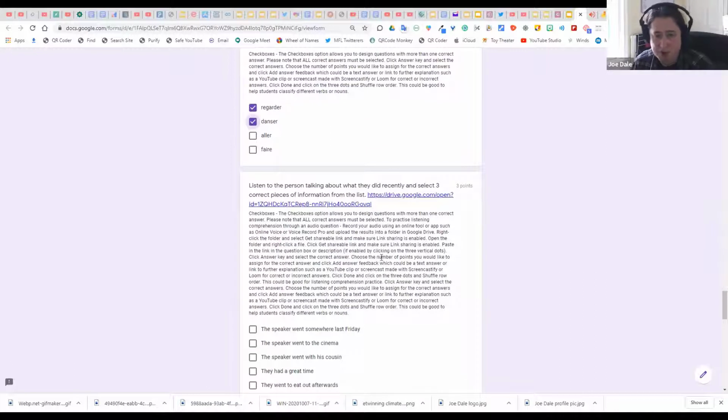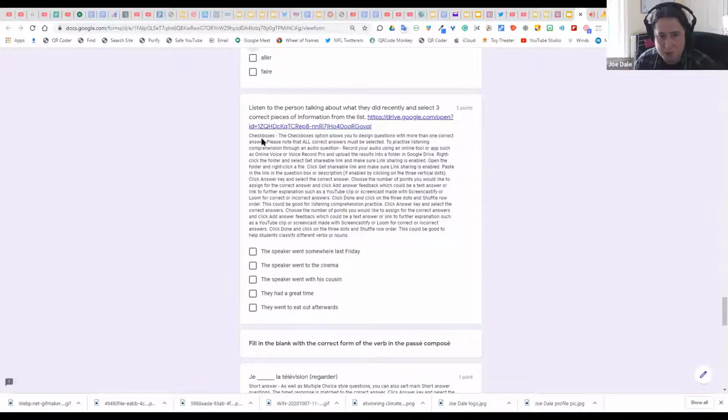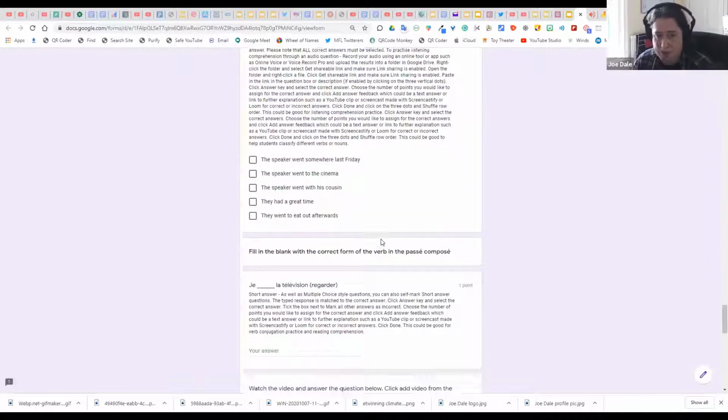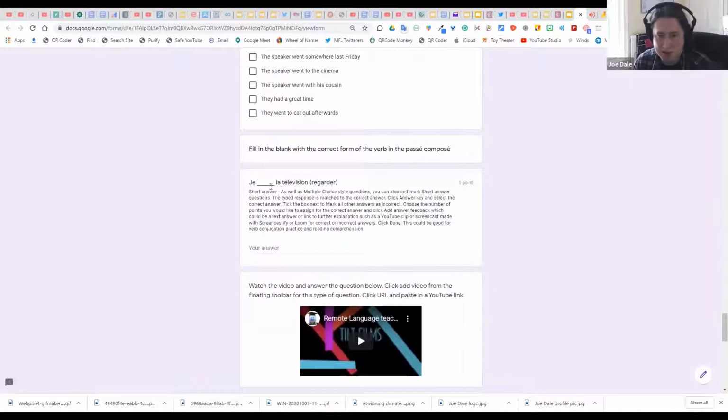This one is similar to the one I've shown you. So you've got the listening in the actual questions. You listen to the audio. This one is a checkbox one. So you tick the boxes which are correct, and the ones which are not correct, you leave blank. So again, useful, I think, in languages. This one is a sort of classic grammar exercise. So you've got the infinitive in brackets. They have to conjugate the correct form of the verb and put it here, where it's a short answer.